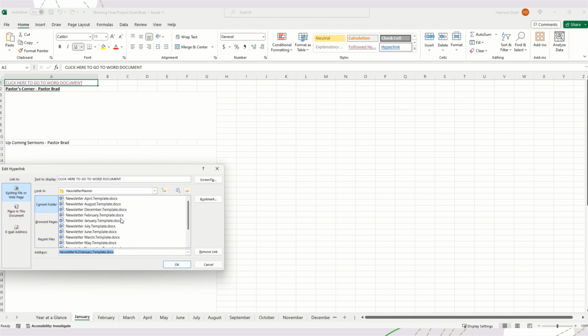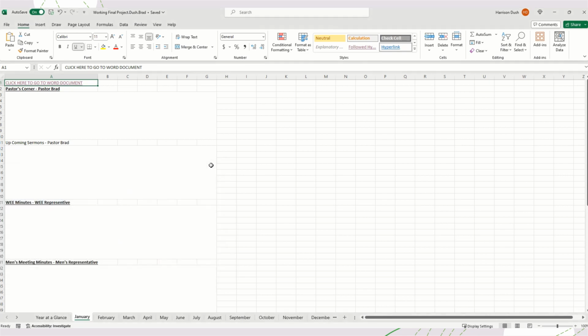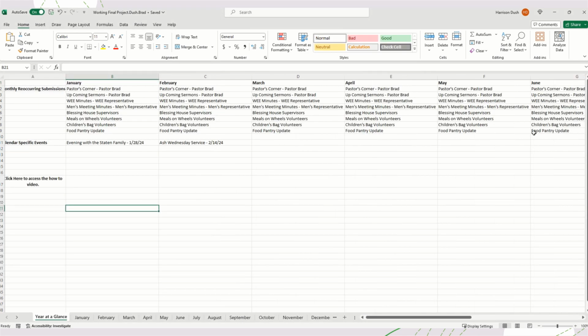So if you put it into a Google Drive, or some cloud storage or something, you'll have to maybe go in and adjust those links, because what will happen is when you download this, you're not going to be able to access my personal drive, so the links won't work for you. So you might have to go through and edit those links. But hopefully this gives you an idea.